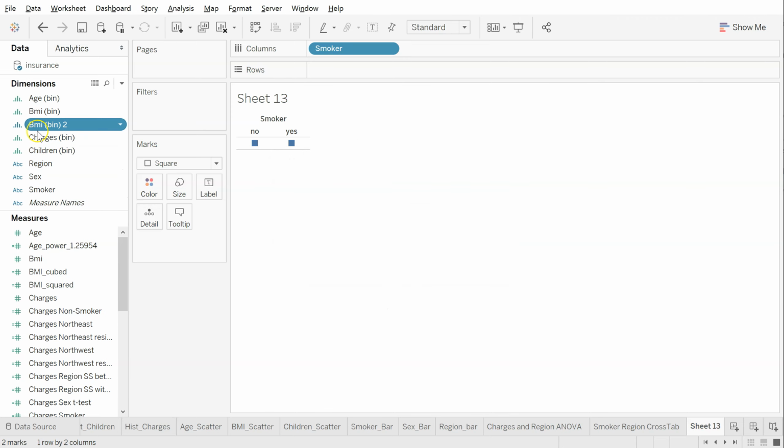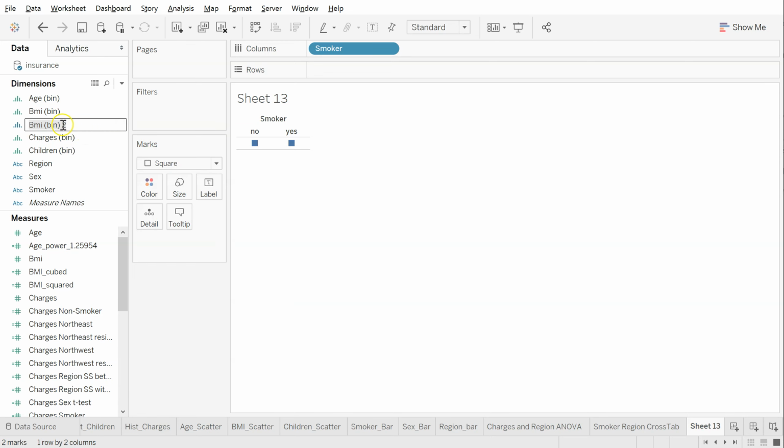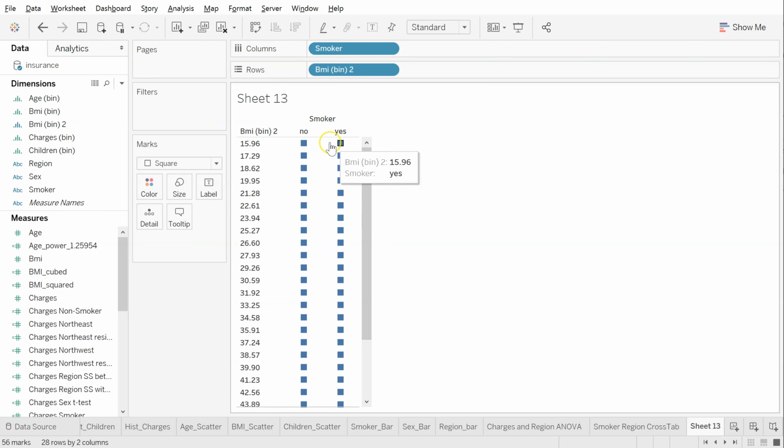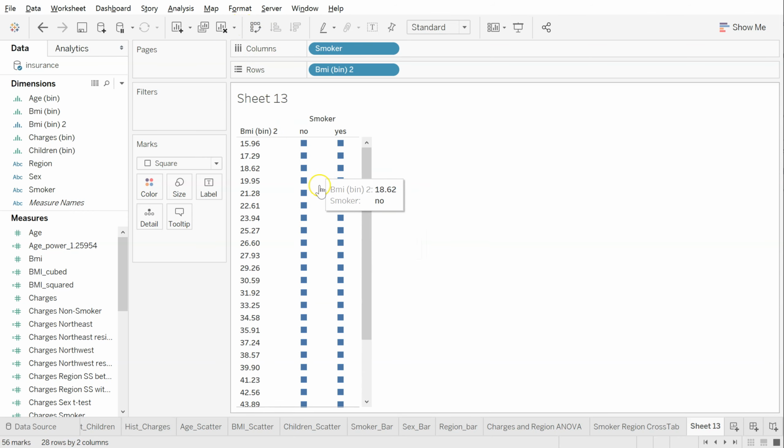Let me just hit OK, and here's what it creates. Notice this version is green. It's treated as a continuous measure, whereas this version is discrete. So I'm going to pull this version in that I just created from scratch. And here's what I get. I think I like the other format better. Well, maybe not in this case. We'll leave it like that.